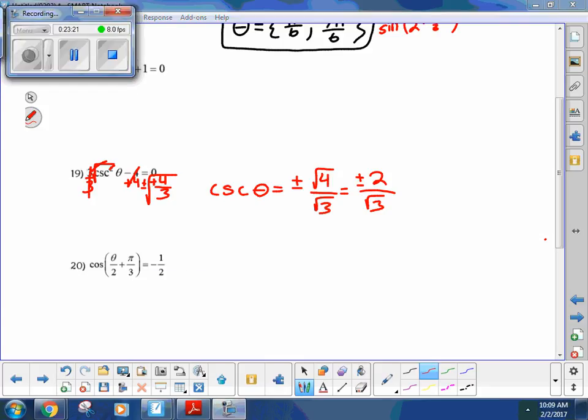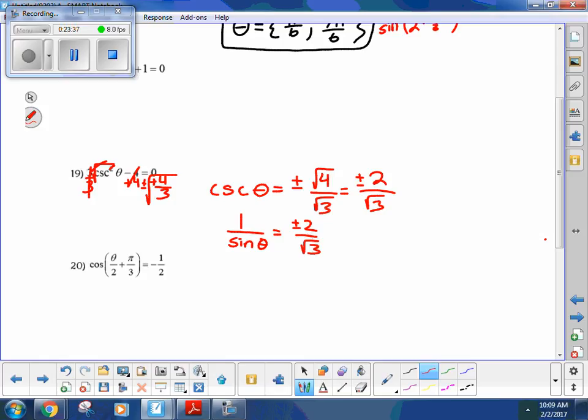Let me pause this. All right, so we're here at the step where once you get to the step, go ahead and make this 1 over sine theta, make it its reciprocal equivalent, and then make it plus or minus 2 over radical 3. Now there's a property where you could think about it as cross multiplication, but one of the things that happens is that you're able to switch numerator and denominator in space as long as you keep both of them the same. And you could prove it through cross multiplication. So I'm switching numerator and denominator, but also on both sides of the equation. So we have this as a solution.